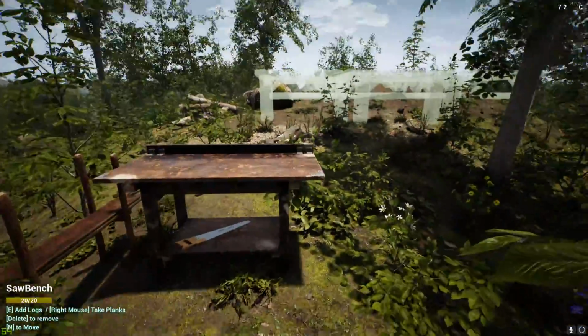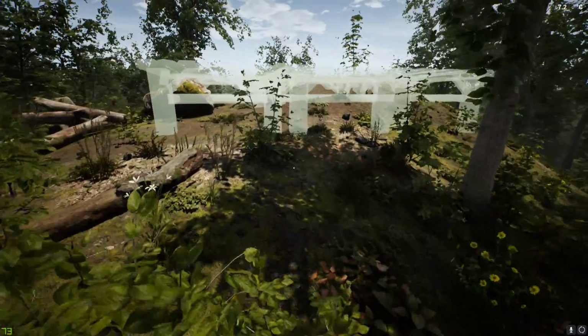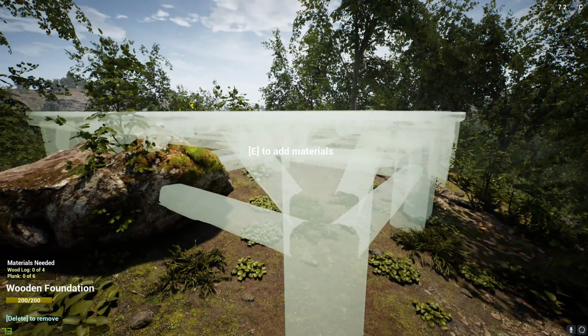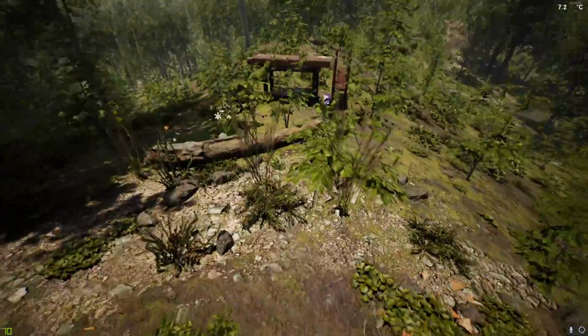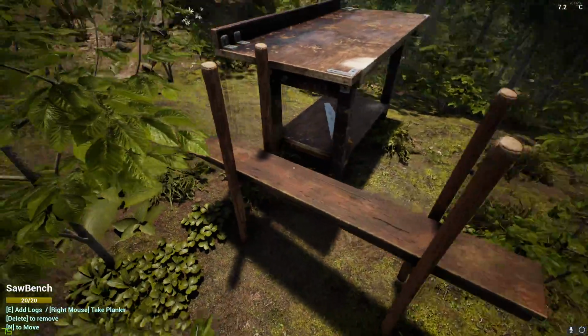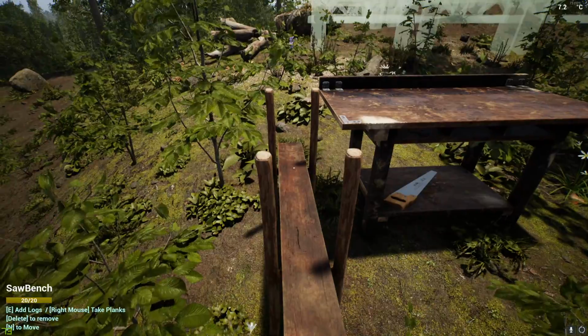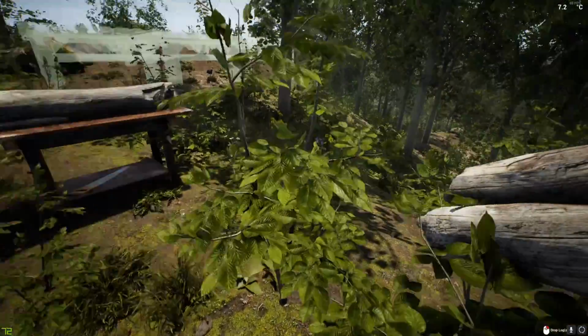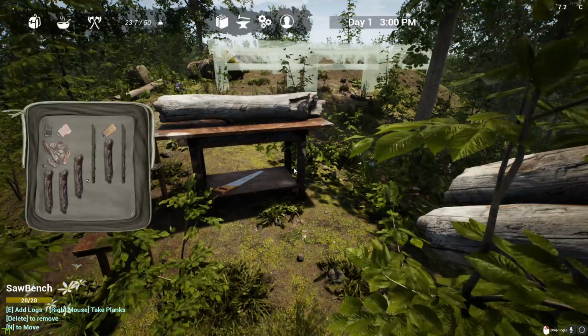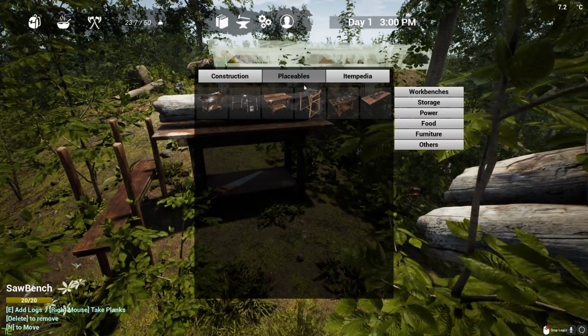And the way that we build that is, first of all, let's see, we got our planks over here, but we have to see what do we actually need in order to build this. So we will need 4 wooden logs and 6 planks in order to make 1 foundation. Now we should have planks over here. So if I right click this one, did we grab those? I don't even know if we took them. Maybe we should actually make another saw bench because we can only add 1 log at a time. I think we're going to do that just to speed up things a bit here.